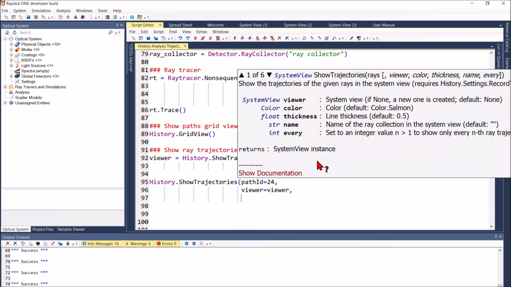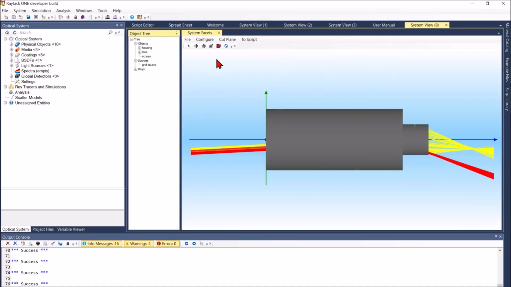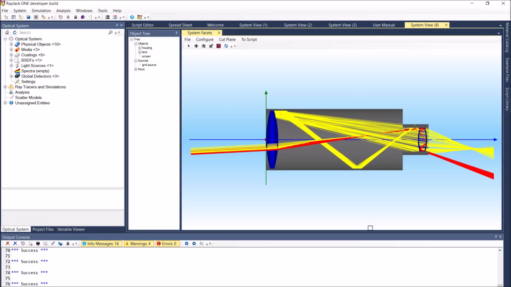And finally, we define a different color such that the ray trajectories can be distinguished from the ones with the path ID 14. Let us run these commands to see the result. And as we can see, the ray trajectories for two different paths are now shown together in different colors.